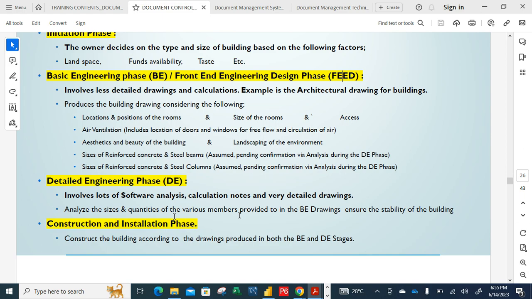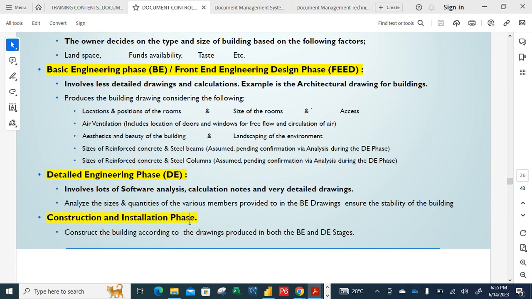Aside from that, we also have a construction installation phase. After the DED, like I said, when your document has been approved for construction, the site engineers will use that document to start constructing what has been captured in it. So that's why we have the construction phase. Sometimes your company can be contracted and given this scope also, to construct. Sometimes your company will just be given the front end and the DED, then the construction phase they'll give to another company to construct for them. Sometimes it might be your company.